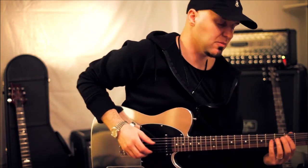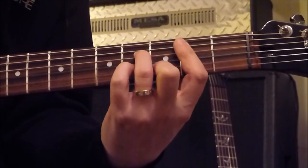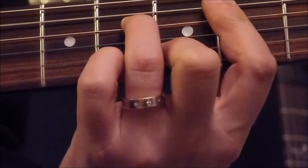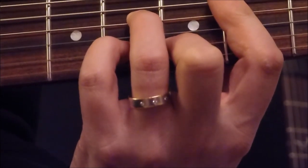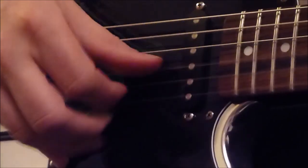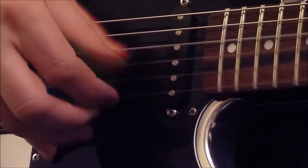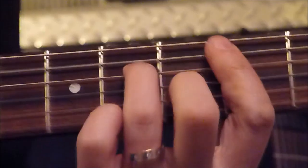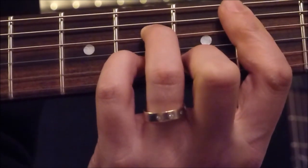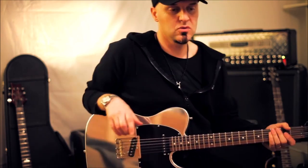There's a little bridge that comes up before the chorus, which is a B minor here, and adding a little finger on there. So it'd be... So if I was to add the two sections together... Okay, so that's basically the verses with the bridge on there. Next will come the chorus.